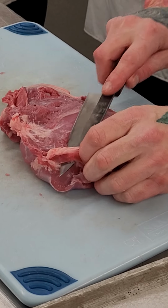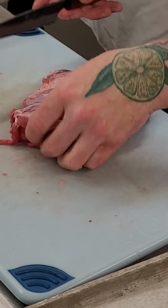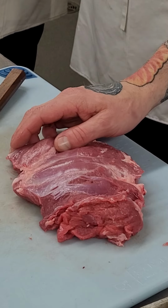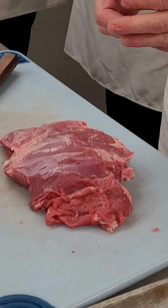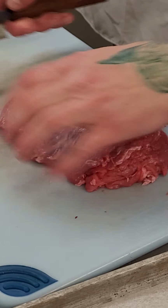So this is what requires the most amount of work for very little meat. So we need to remove all of the silver skin, we need to remove all of the fat, and then basically the only thing we can really do with this is clean it up and use it for ground meat. Because once this is all cleaned up, each of the muscles is very small. They're only like this big, so there's not much you can do with them except for grinding.